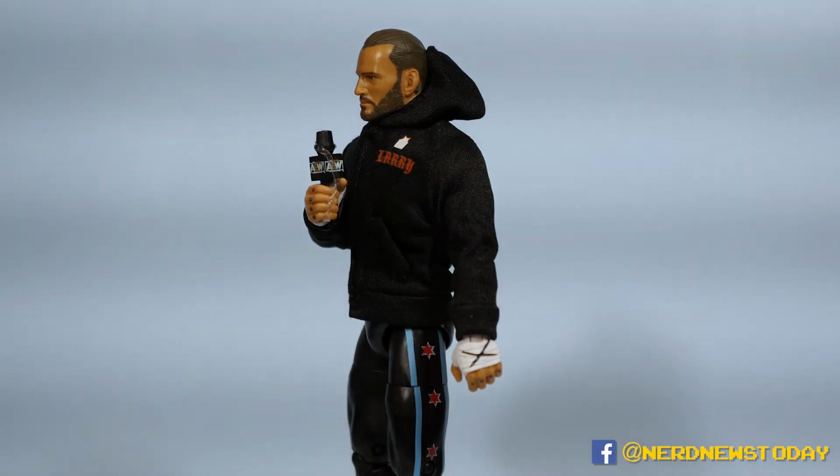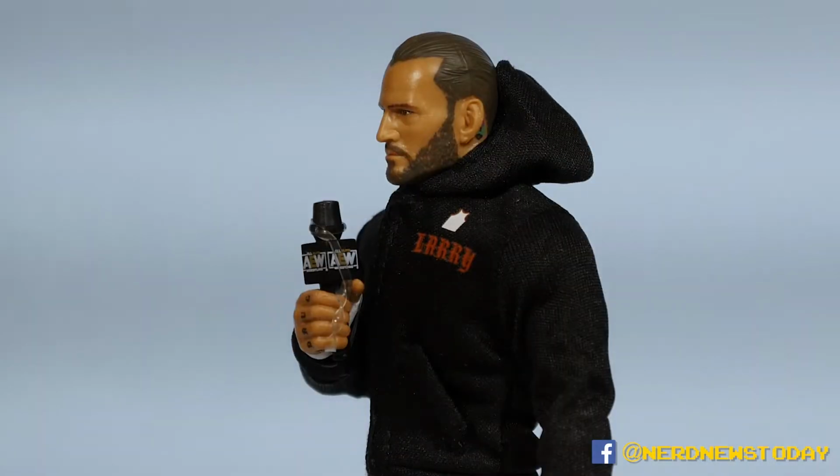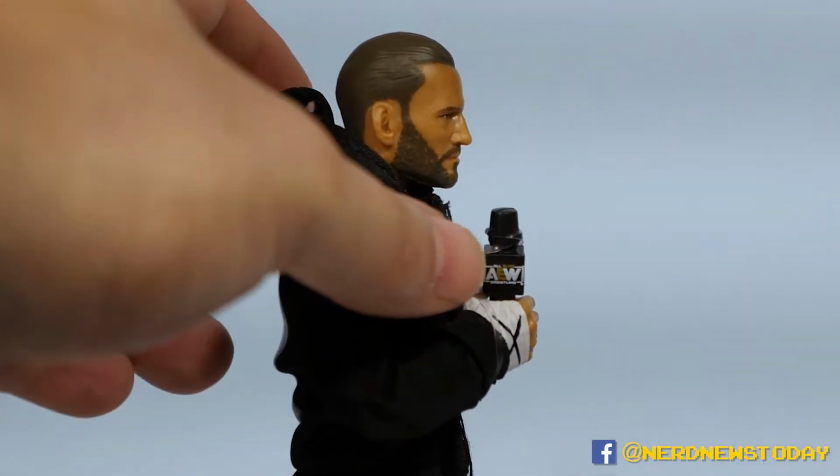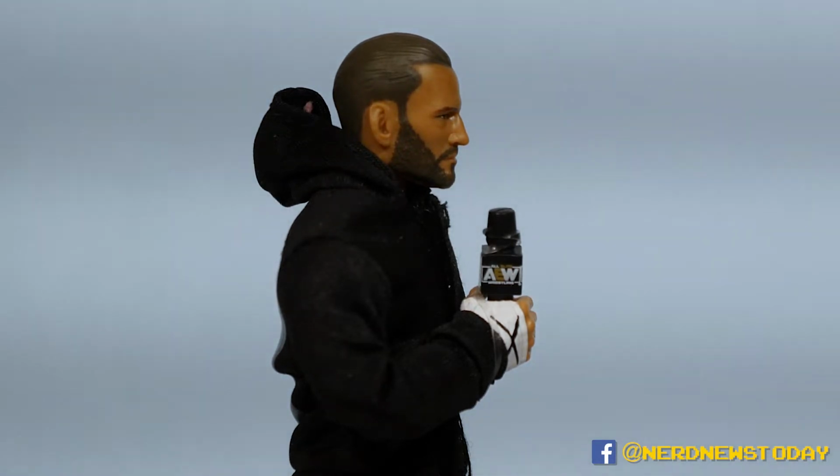Here, I'll give you guys a better look at it from the side. You can see it's just very thick. It's painted on very thick with no difference in anything. Same thing with the hair, by the way. It's just very thick, one note, one color hair. And as far as that likeness goes, it's just not there. It doesn't entirely look like him.